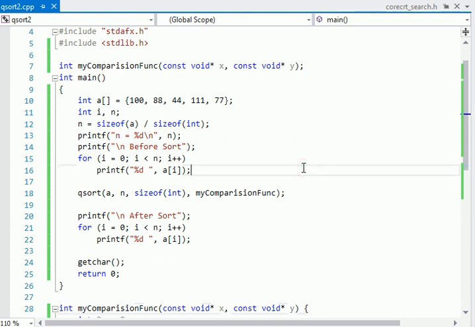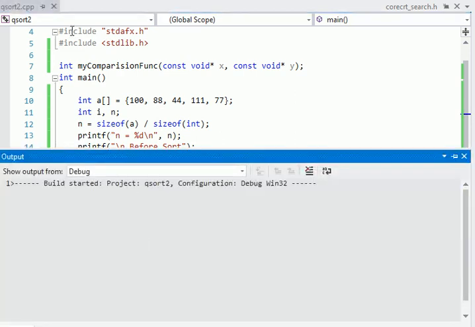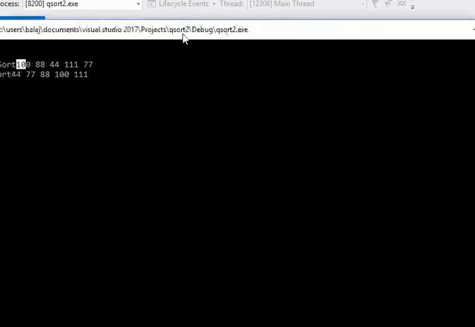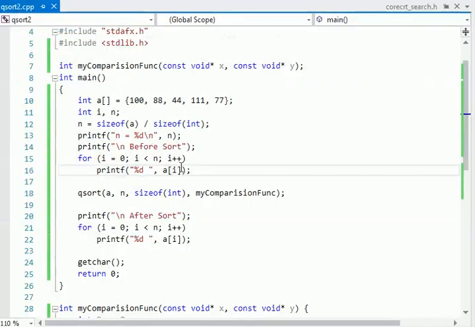Now I run this function. Everything is right. See here, the formatting is not that nice, so I will just format it again.